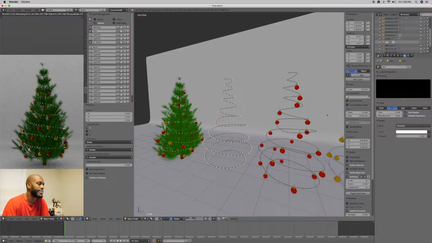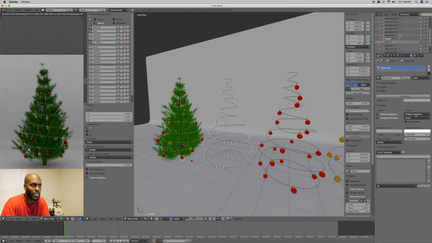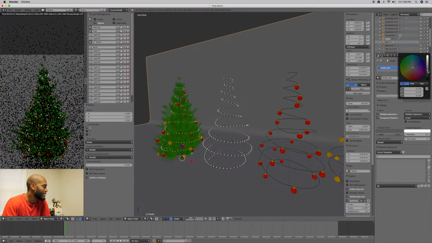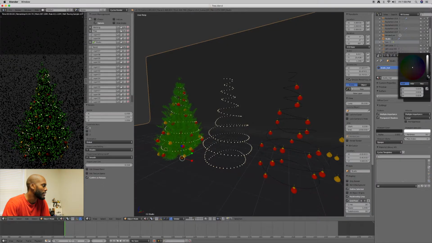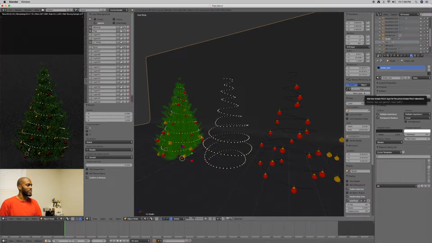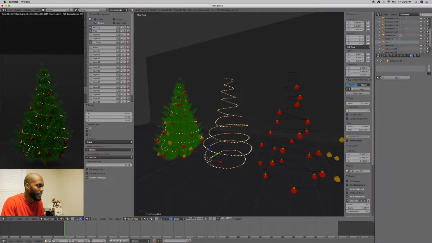What we'll do is turn the studio background color down. It's probably just a little too bright. We wanted to make it seem more night, more dark. Let's get it dark in here. Now we're working with something. Boom. So now that's our lights with our Christmas tree. And again, you can add more lights. You still have the ability to modify these curves.